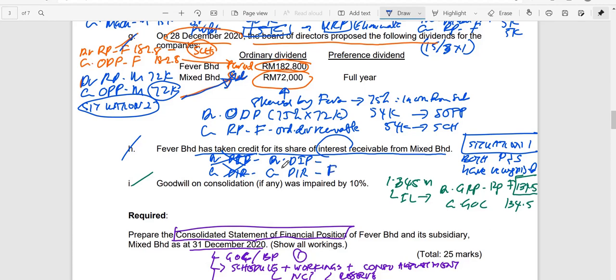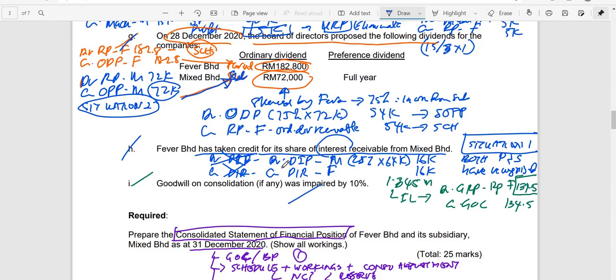Here is debenture interest payable under the subsidiary, mix with how much? With the figure that I mentioned to you just now. That was 20, sorry, that was how much actually? We need to go and calculate. 25% from 64K. And that would be 16 earlier, right? So this must be removed. We don't have to calculate, but we are just double checking. So this we have done it, right?